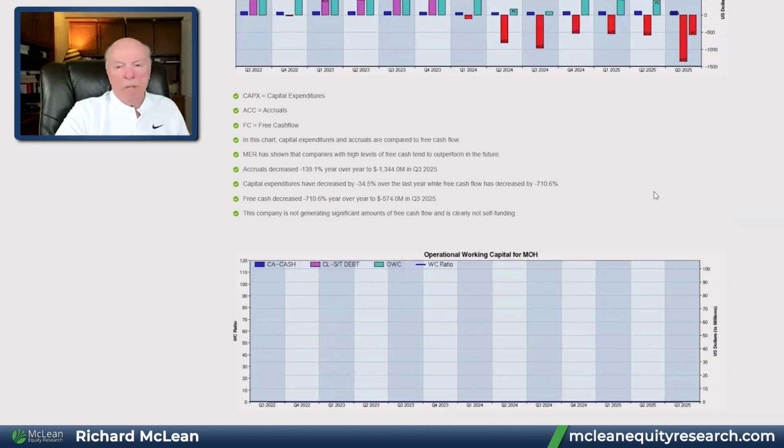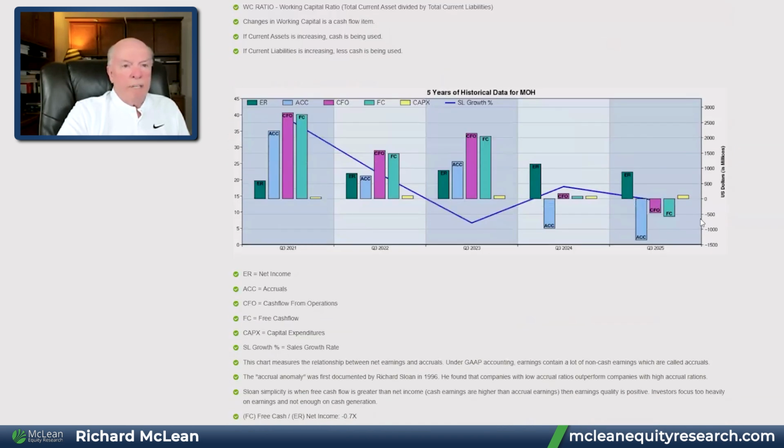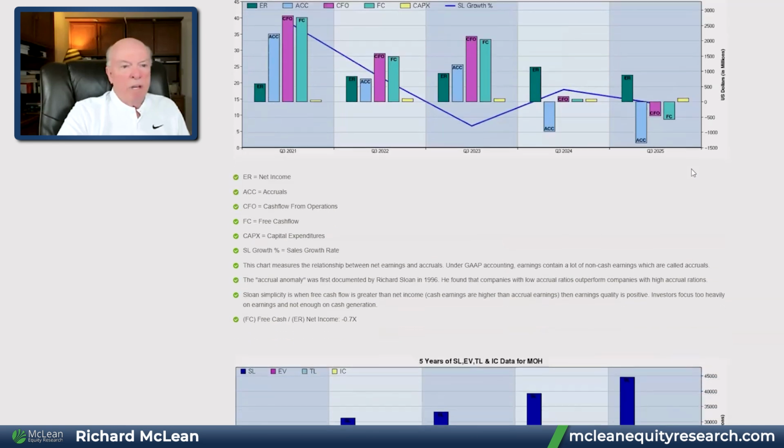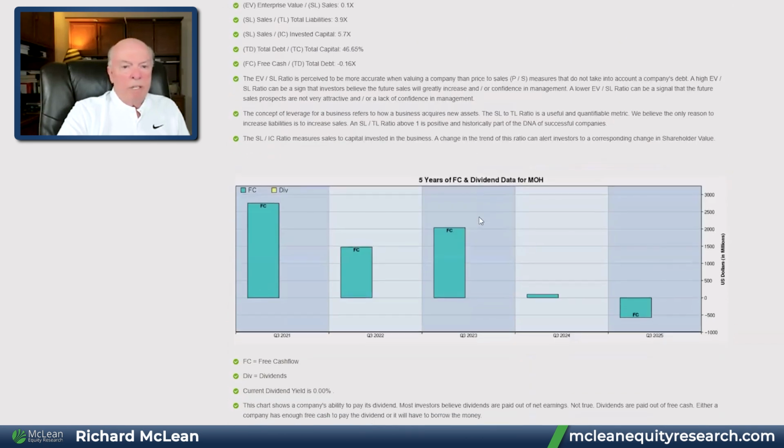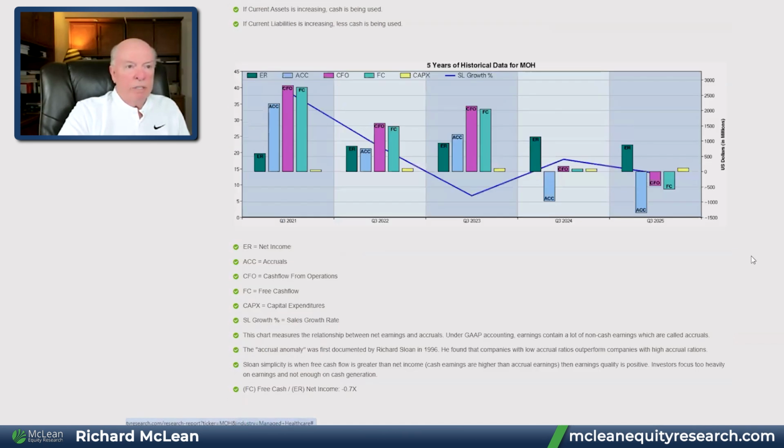Now, I'm not really interested in cash flow from investments, cash flow from financing. I am really interested in the core business and how the core business is doing. So right now, you can see here, I don't know how you have earnings other than non-cash. These are all non-cash items. You don't have any cash flow from operation, no free cash, got a little bit of CapEx involved. But this company, it's not our kind of company. And it's up here at 46% leverage to begin with. So if you're bearish, that's it.